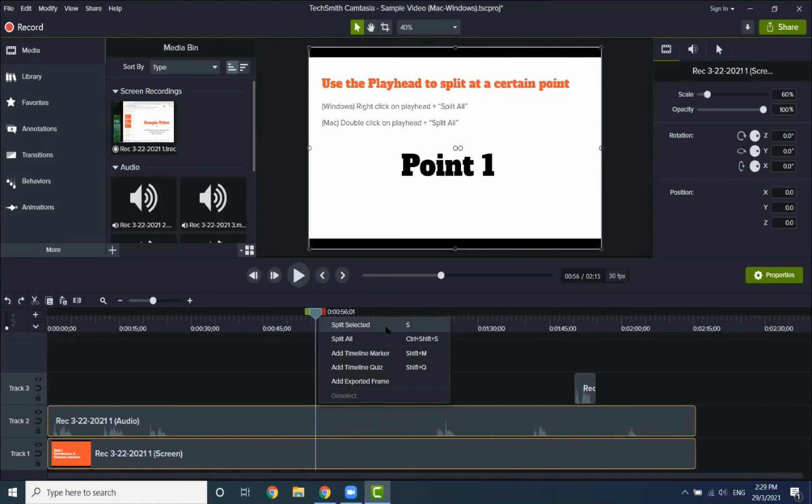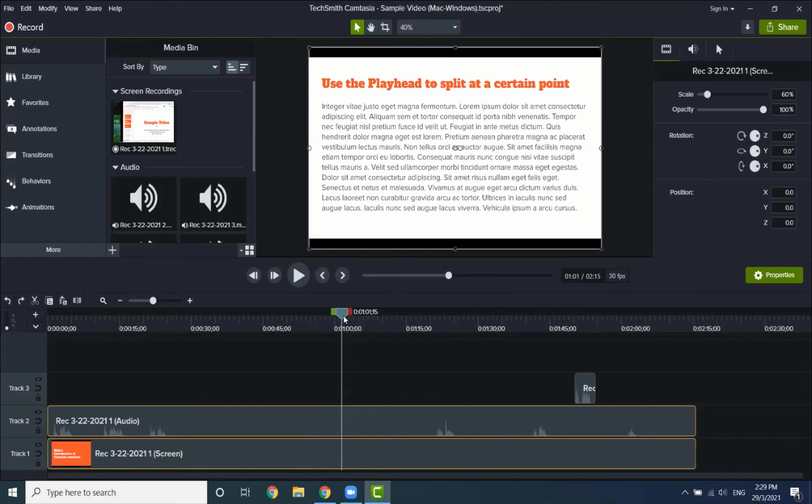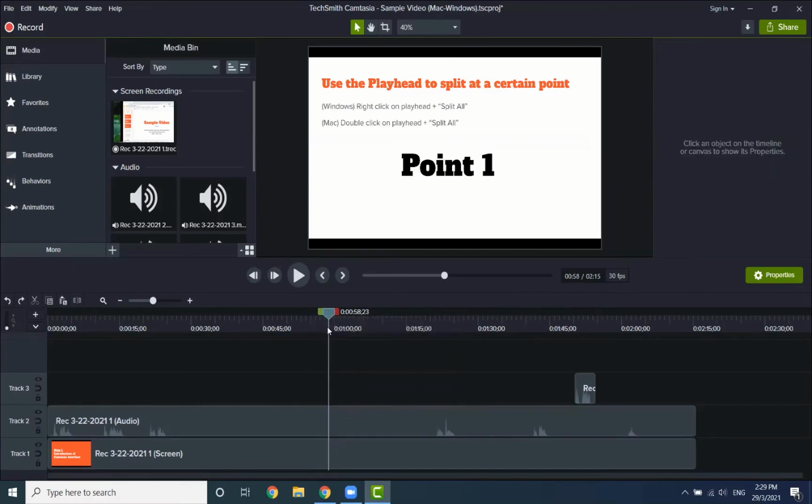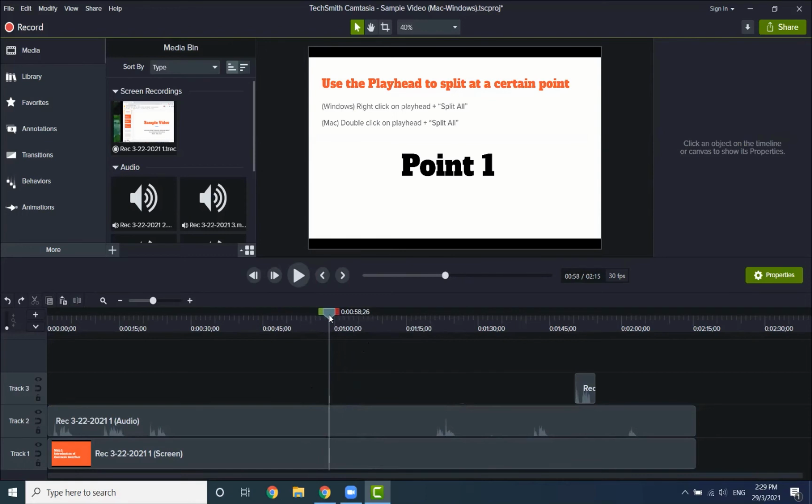So if I click split selected, these 2 tracks will be split. Or if I click split all, then you don't need to select the track. You can just put the playhead here and right click it, split all.